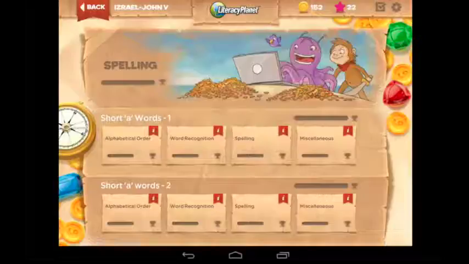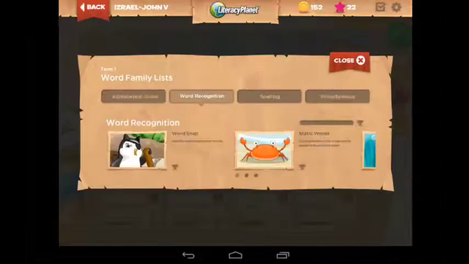So I'm just going to quickly have a look at word recognition. I've just pressed on that. So I'm going to go word snap.